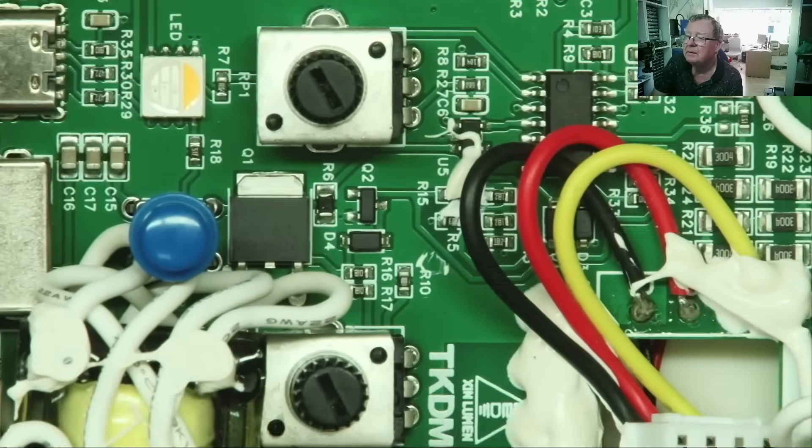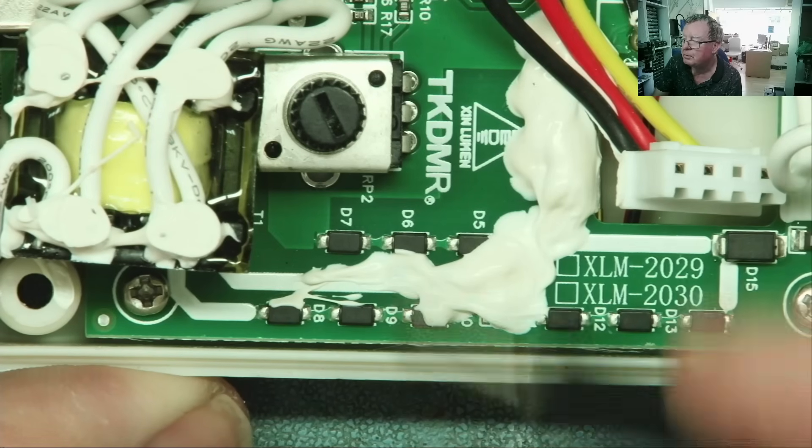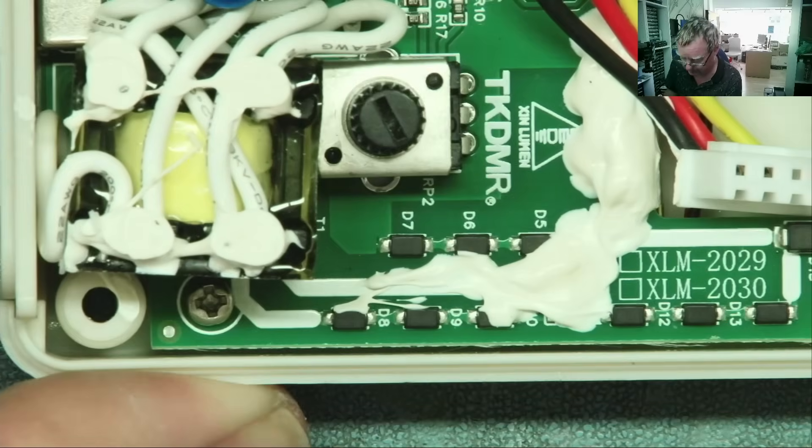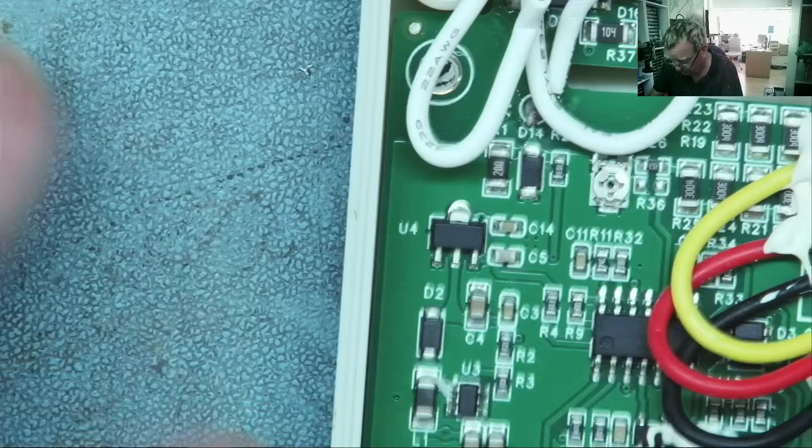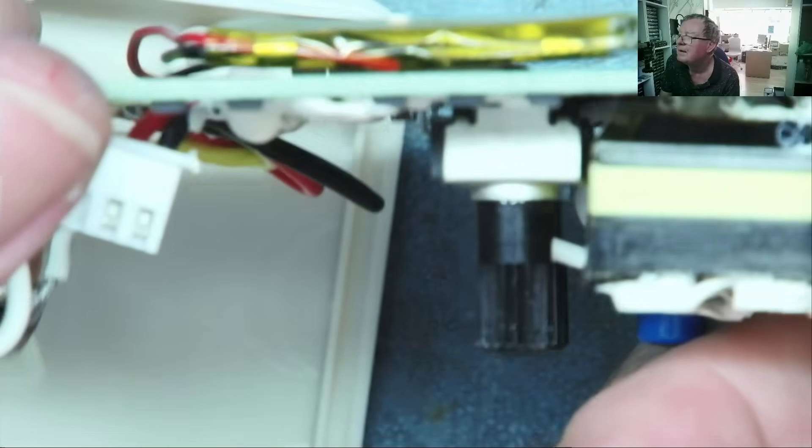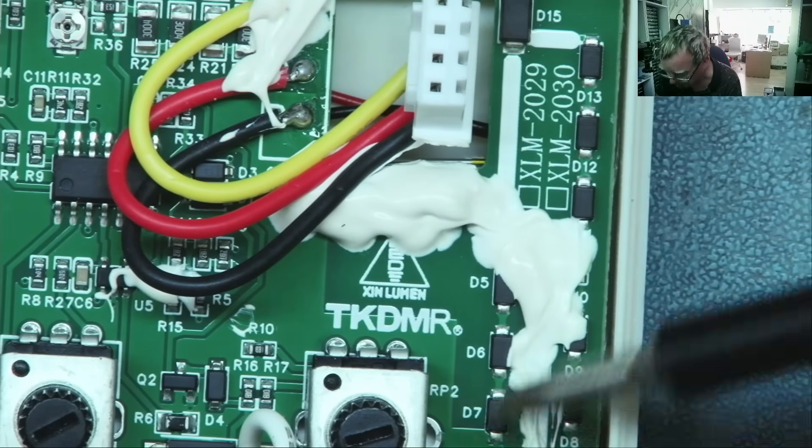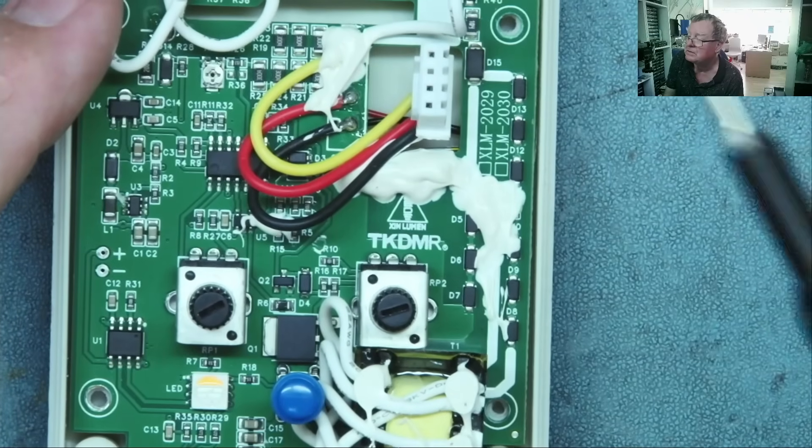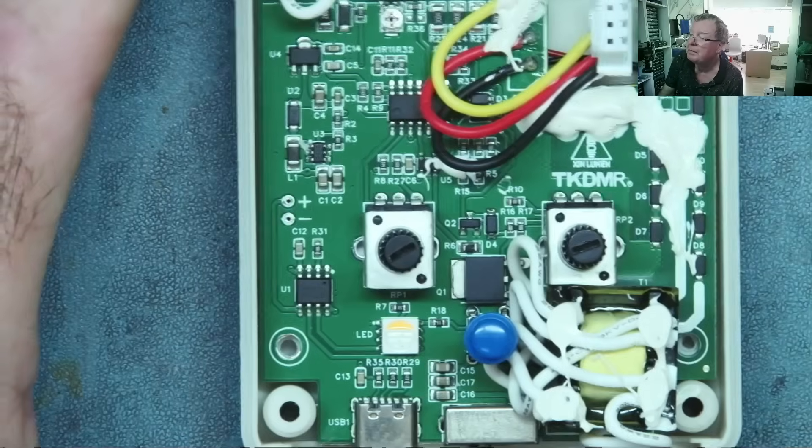I suspect it's probably a, not voltage doubler, but something like that with more steps, which means there would be some capacitors on the side of here. Voltage multiplier, I think this might be. Let's have a quick look. Yeah, there's the lithium cell. So there's no capacitors that I can see. Yeah, there's no capacitors. I wonder if I can see like a load of capacitors under there. I don't. So this is looking like it's just effectively making a high voltage rectifier diode by putting the number of diodes in series.